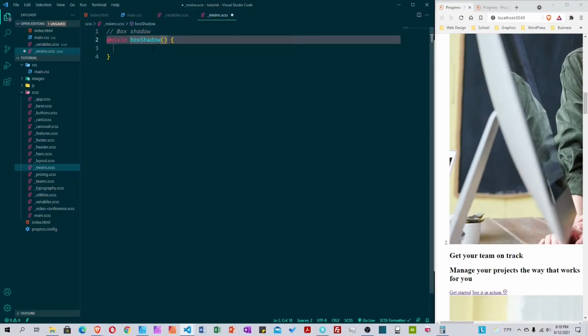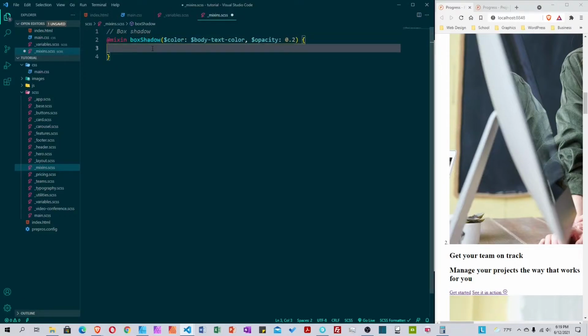So the first one will be the color, and the default color that I want to give it is the body text color. And then the second parameter I want to give it is the opacity, and it will be 0.2.